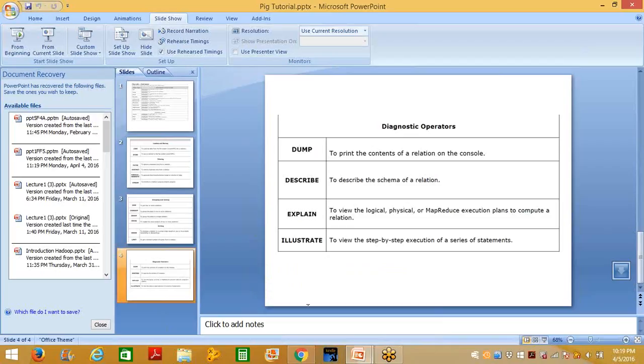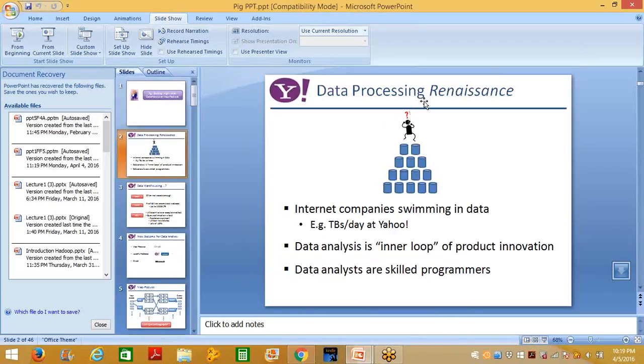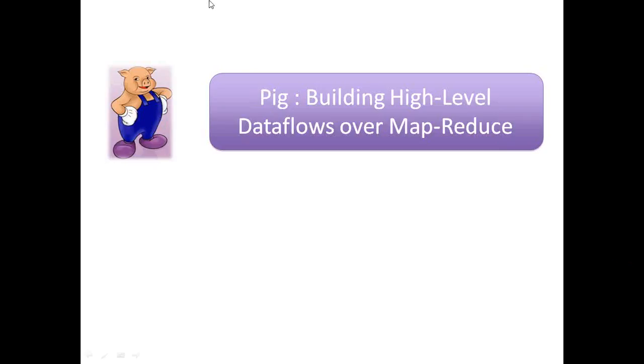Now, let us come here. The reason why I have taken this Yahoo is that this is the mother and inventor of this particular Pig. So we'll take it from the beginning: building high-level programs over MapReduce. That means many people think of Pig as an alternative to MapReduce. Instead of writing those tons of lines of code, you can achieve it with the help of the high-level abstraction that you're using in Pig.